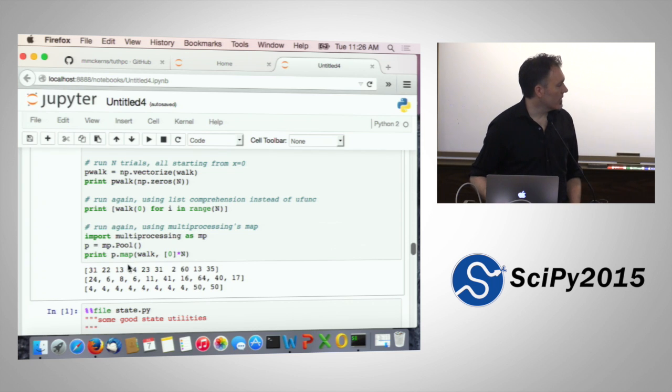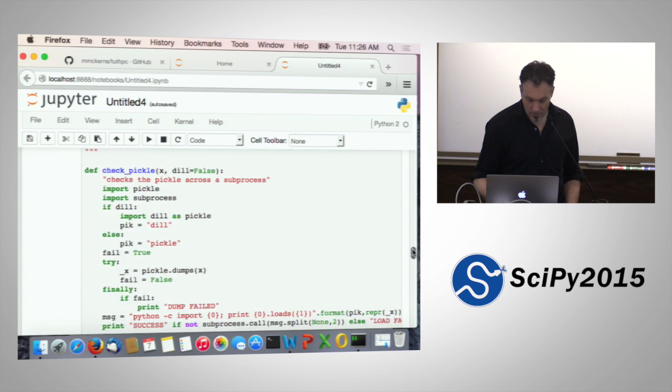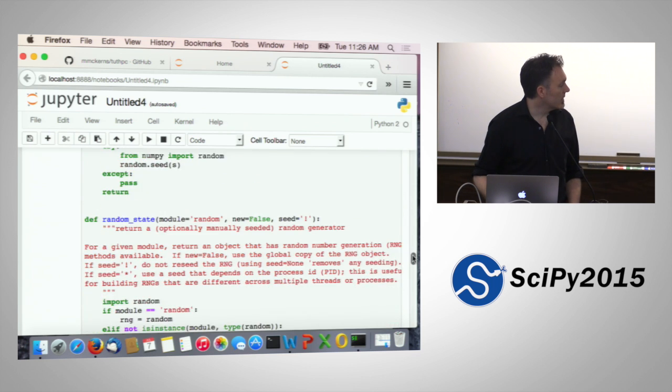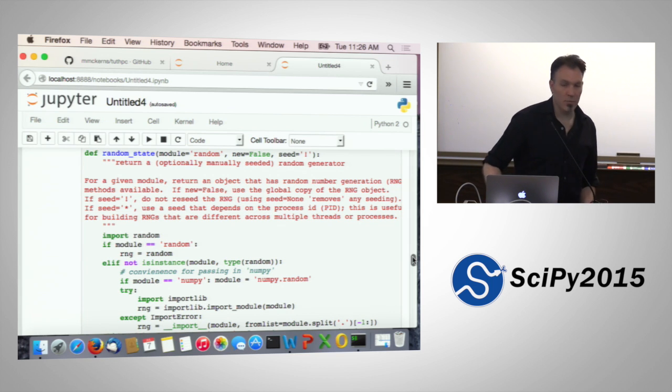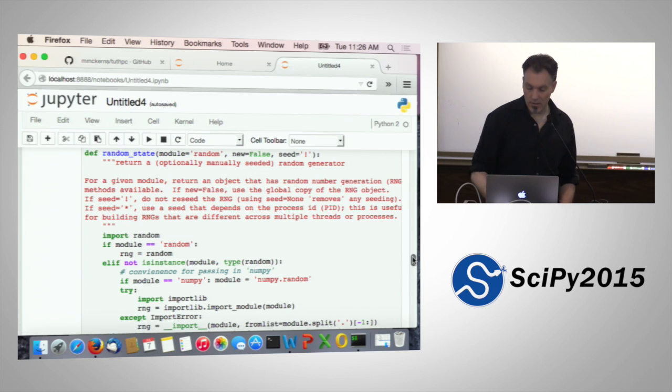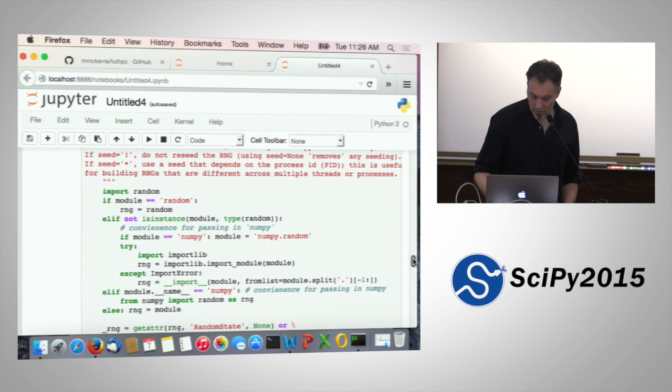So generally, you don't want to use a random number generator in the payload unless you use this nice snippet of code, which is our check pickle, but here is random state. And what random state does is basically says, I can seed a random number generator across multiprocessing. So this piece of code I just dropped in here, if you want to use it, you can.